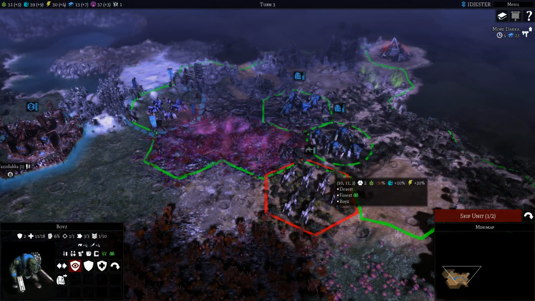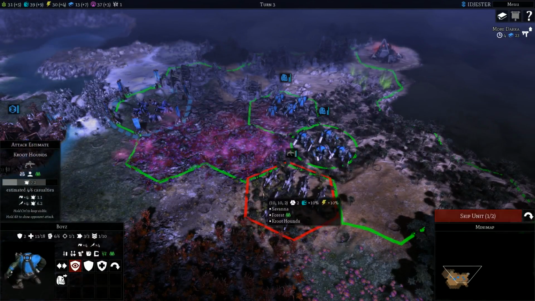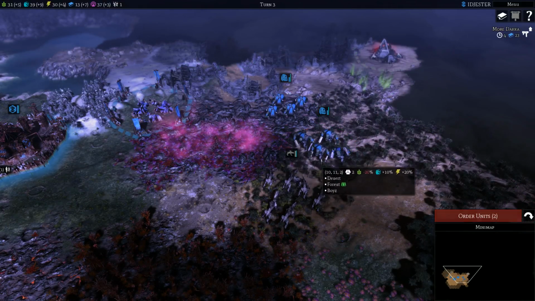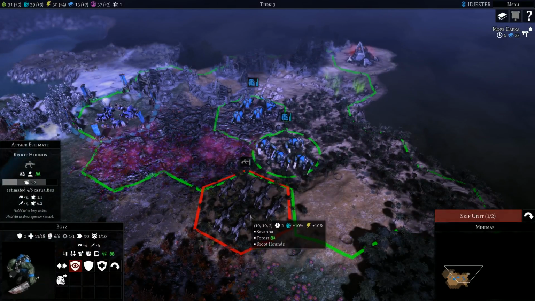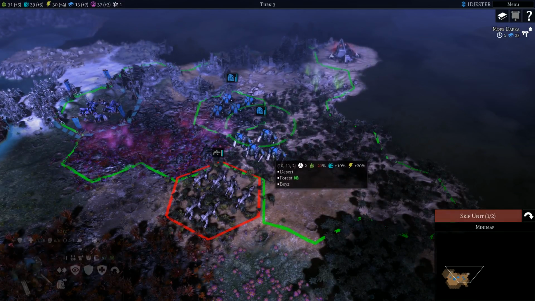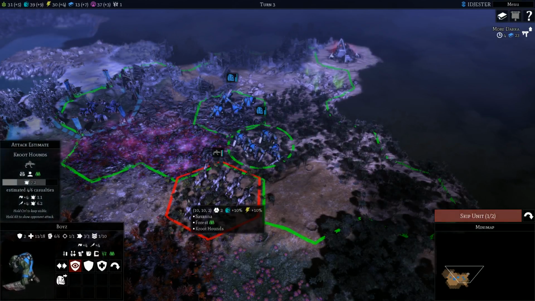All right, so we need to stay in the forest. This here is wireweed. Wireweed is not... And this is a hill hex. No, it's not a hill hex. It looks like a hill hex, but it's not. So if I move over here in the forest, I should be able to.